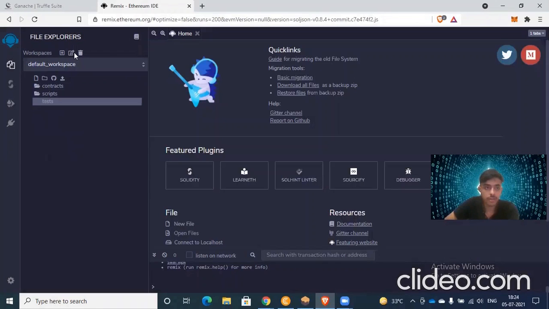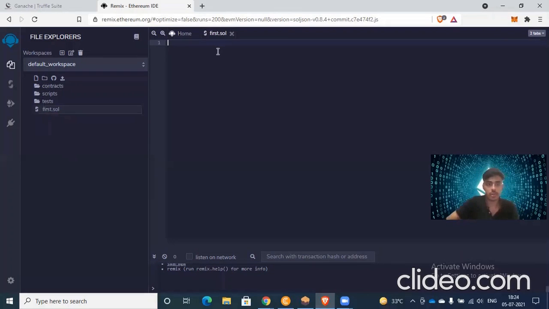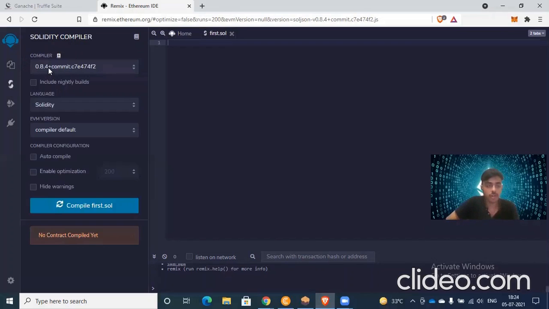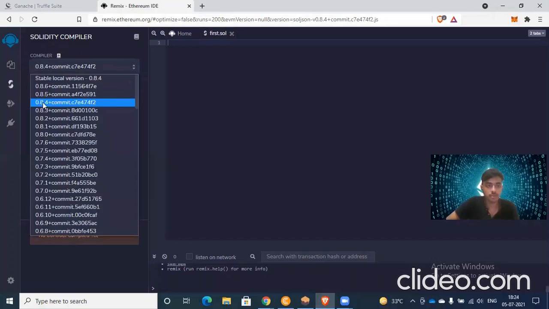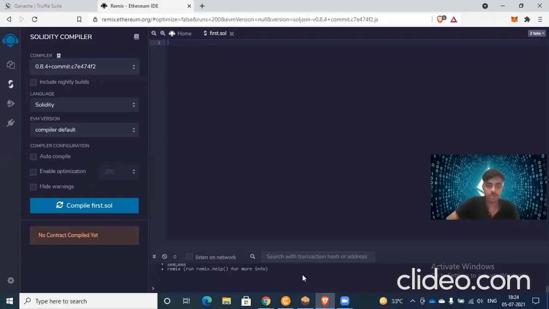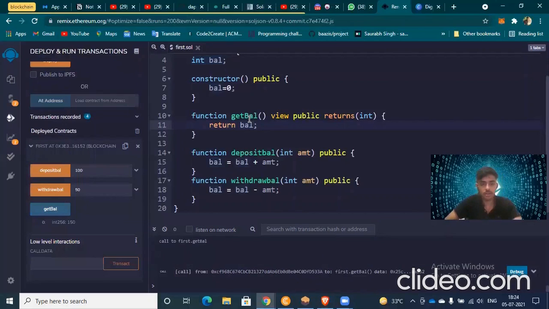In our test file, we'll create a file named first.sol. So .sol is for a Solidity program. After clicking, we have first.sol, and when we click on this compiler, we'll see that the version is 0.8.4. You can change the version, but I'm keeping the same so that I can copy the program from this IDE. Control C.